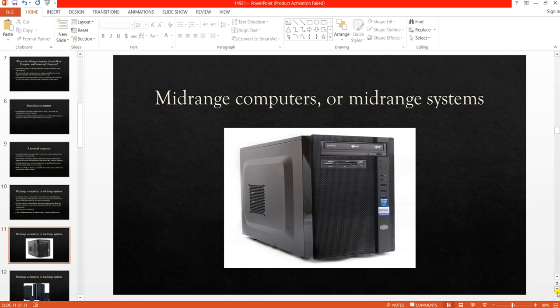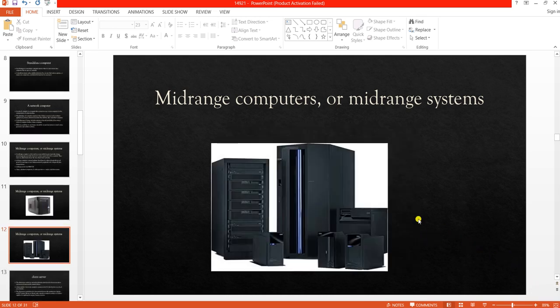And also on slide 12, I've extracted another image which further illustrates a mid-range computer. It depends on the environment that you are in. In most cases, depending on the number of users that we have, they might go with the bigger box, as you can see on the image that I've extracted. So that's more of your mid-range server. Now we'll move on to another term, which is a client server, on slide 13.